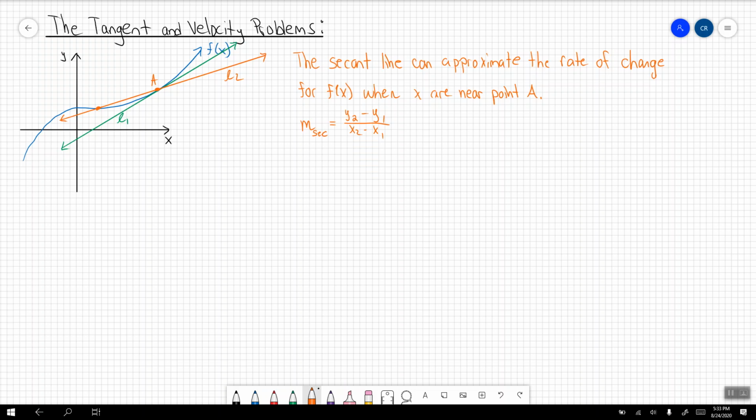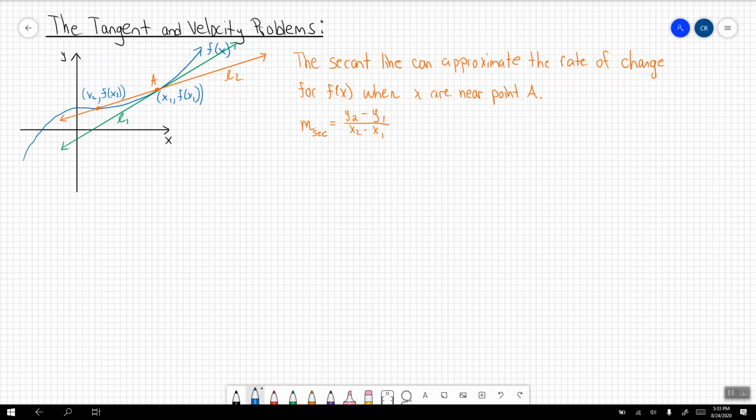So what we're going to do instead is we're going to say, well, if we have two different points, say that we have some value here for A, and I'm going to give this a coordinate. Let's just call it x1, comma, f of x1. And again, we have our x values and our y values. And let's call this second point x2. That's your x value. And then your output, in other words, your y value, will be f of x2.